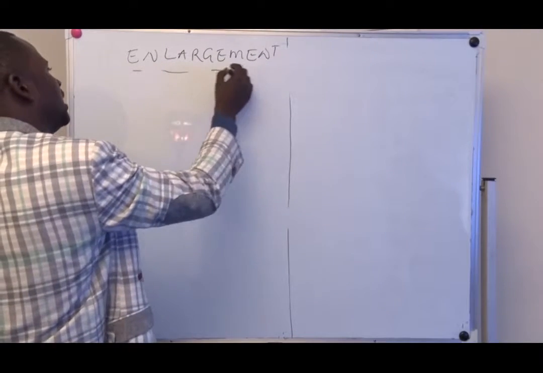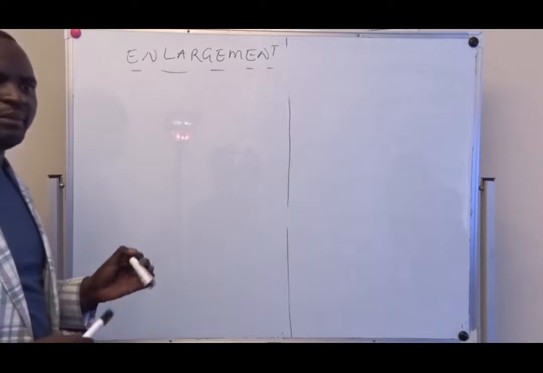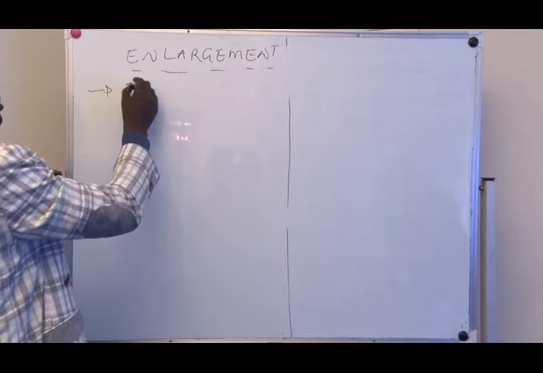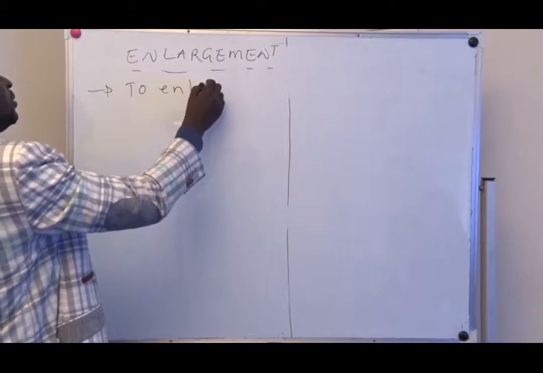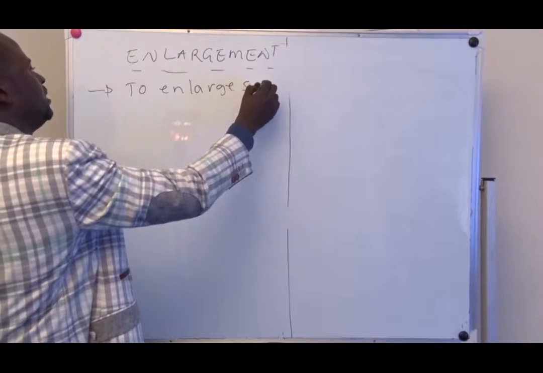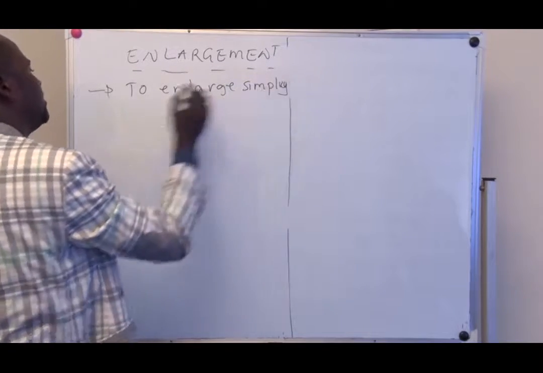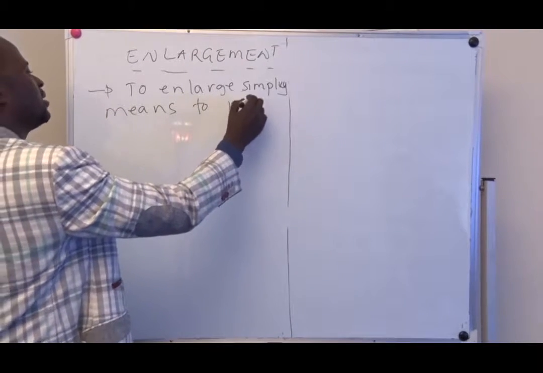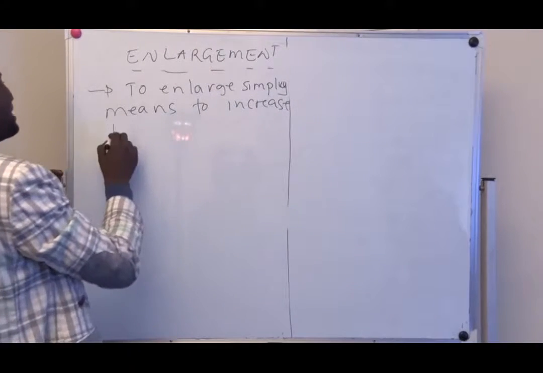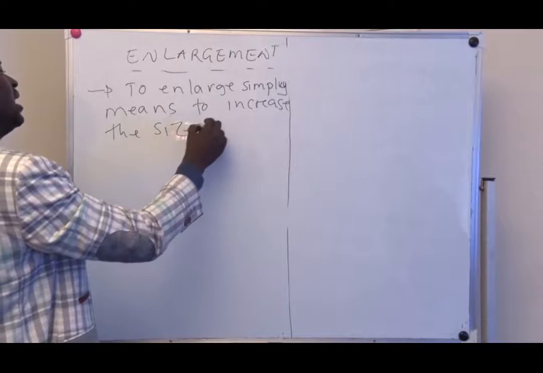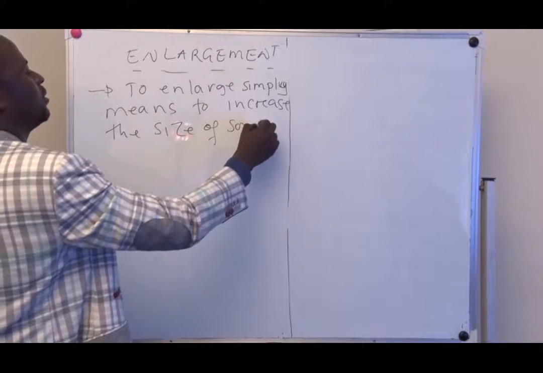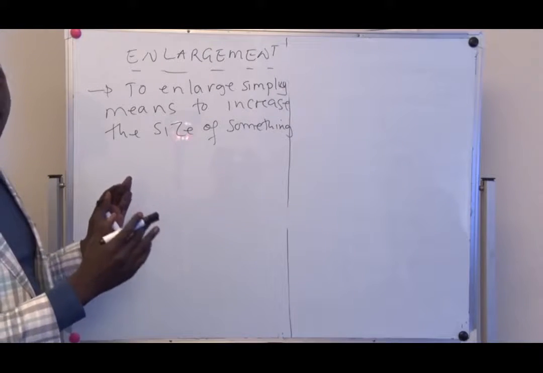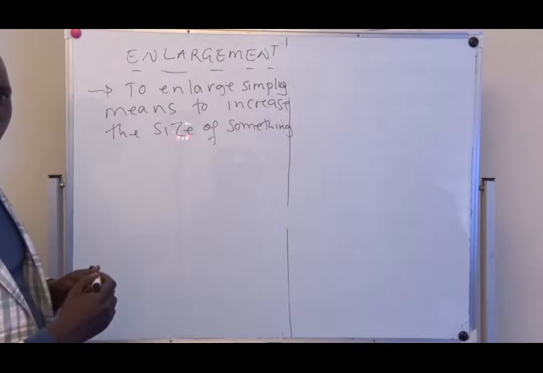Right, enlargement. Before we can talk about enlargement mathematically, first of all, we want to explain to you that to enlarge simply means to increase the size of something. That is what it means to enlarge. So whenever you are increasing the size of something, it means you are enlarging.